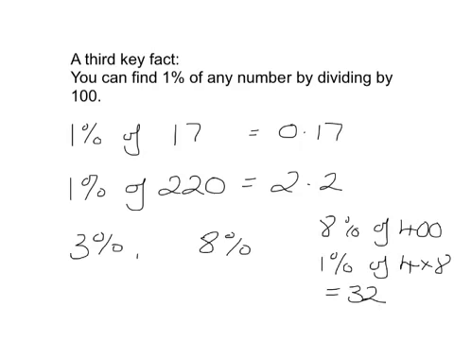This should be making many links to when you're finding fractions of an amount. We'd find 3/4 of an amount in the same way. We divide by the 4 and multiply by the 3. So in our percentages, we're finding 10% and then multiplying by the multiple of 10. So 30% would be find 10% and multiply by 3. And if we wanted to find 5%, we could take 10% and halve it. If we wanted to find 8%, we'd divide by 100 and then we'd multiply that by 8. Hopefully you can see the connection there to finding fractions of an amount.